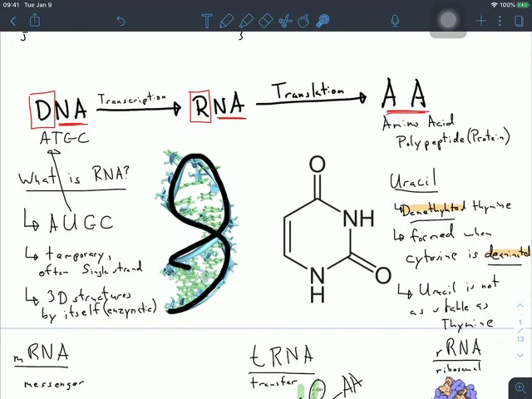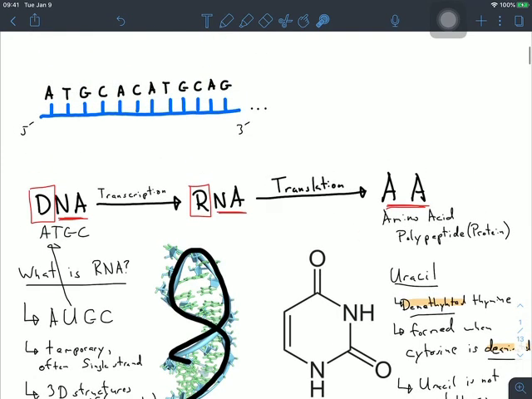And that, folks, is the central dogma of biology. The central belief, the central observation, that one gene, one sequence of DNA, will be transcribed into an RNA that can then be translated into an amino acid sequence, a protein, that will go on and do stuff. Literally everything that we need to survive. Proteins are quite diverse.